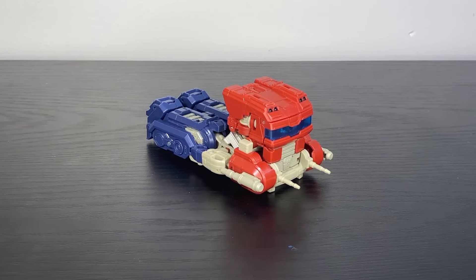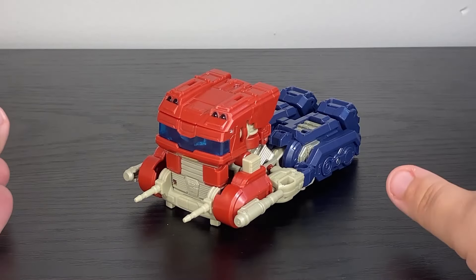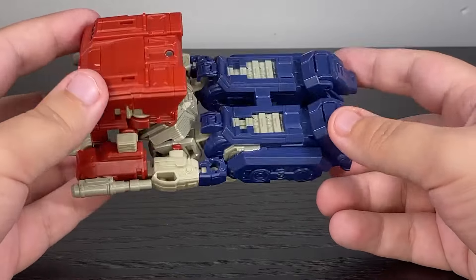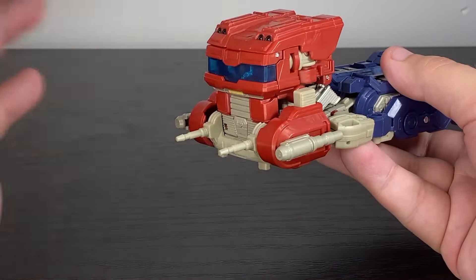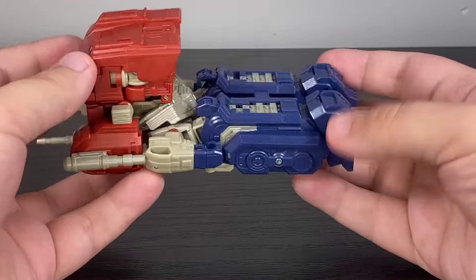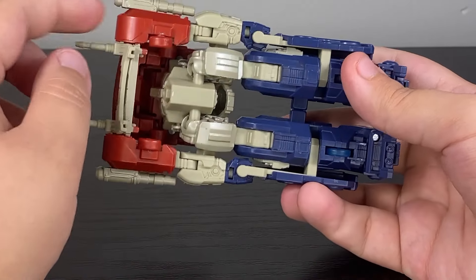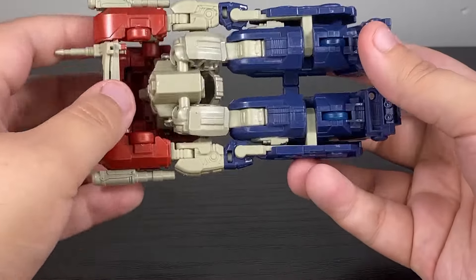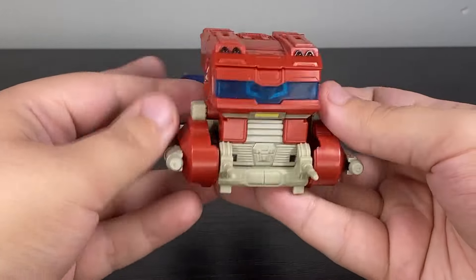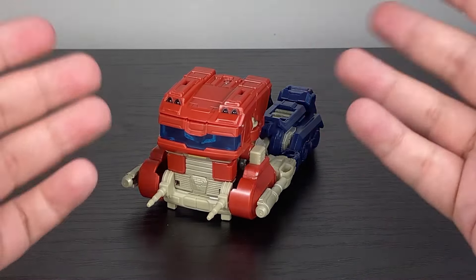The truck mode is unique — I'll give it that much. Let's give the devil his due: it is a very nice looking truck. I like just how smooth and curvy it is. That said, those are very clearly arms and those are very clearly legs. The transformation has clever points to it, especially in the torso and the back — very similar to the Earthrise Optimus. But in the back, the legs kind of just give up. The way it's supposed to work is hands grab onto handles, arms plug into thighs, and shoulders plug into the back forming the front of the truck. I can't get that to work on one side — it just doesn't all plug together easily for me, though it's probably just an issue with my copy. I do like the truck, but I think it maybe could have been a little more involved as a transformation. I feel like a lot of the budget here really did go into the robot mode.